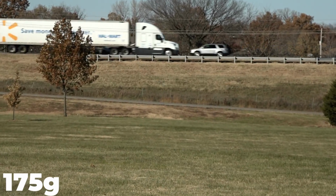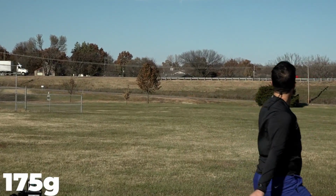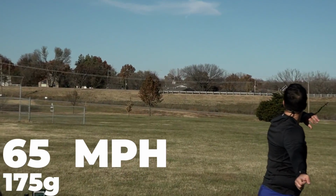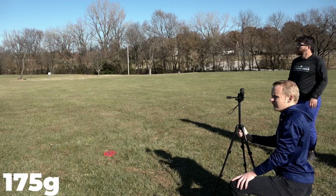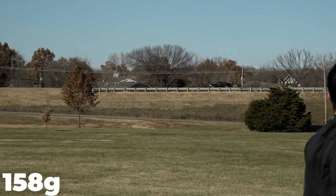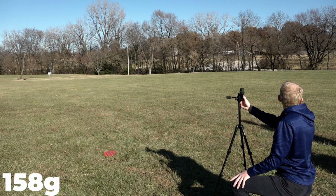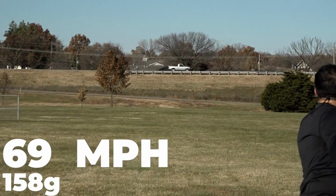66. 66. Mm-hmm. 65. That's a smash. That was just a really good angle. Gosh. 67. That one's out there. That one's a smash. If that one's not farther than the Lucids, then we have confirmed that that max weight goes farther. That one felt great. 69.